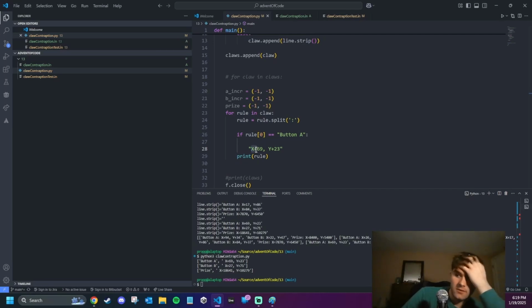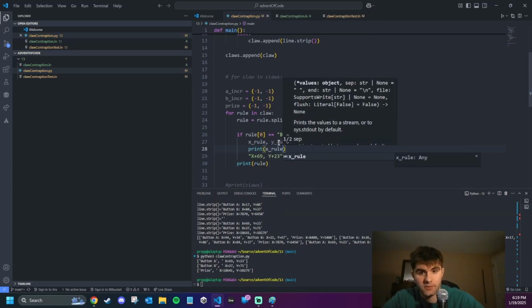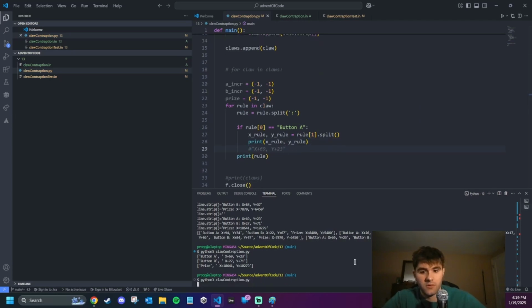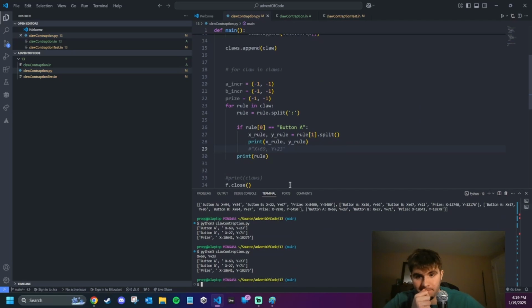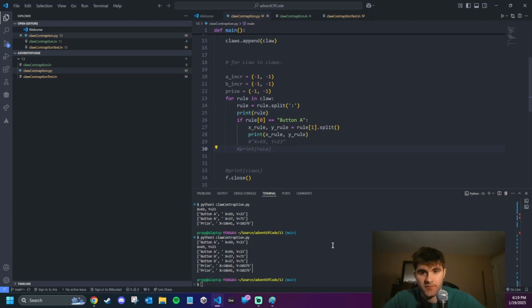Well, you have to split it again actually. So x_rule, y_rule equals rule[1].split. Let me just print those. Wait a minute.